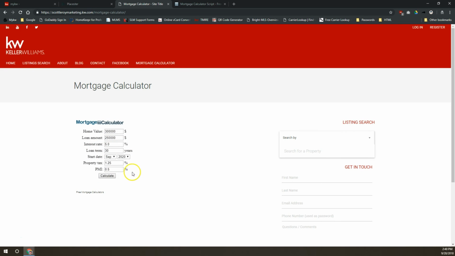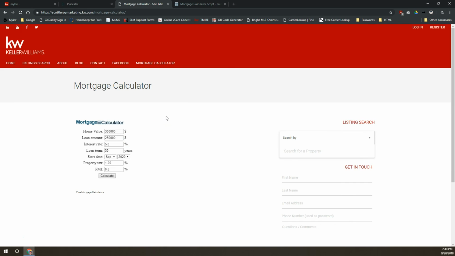And then now we have this page with our mortgage calculator right here, and they can fill that out and calculate it. Note, this is not a lead capturing form. You are not receiving any information about the client who's filling this form out. You're not getting any name, any email address, any phone number. This is just a tool for them to use while they're on your site to do a simple calculation of what their mortgage payment would be.